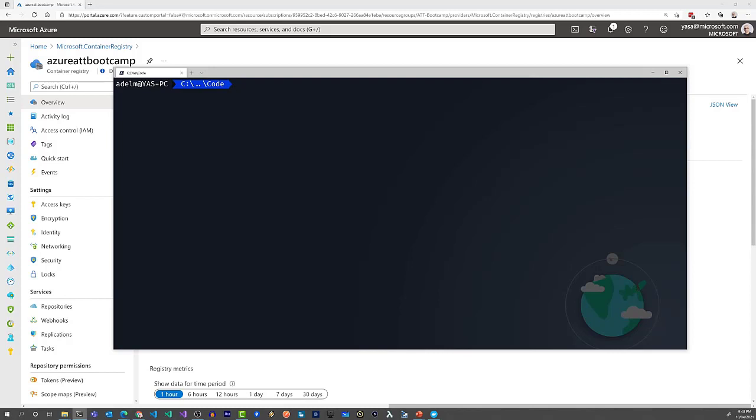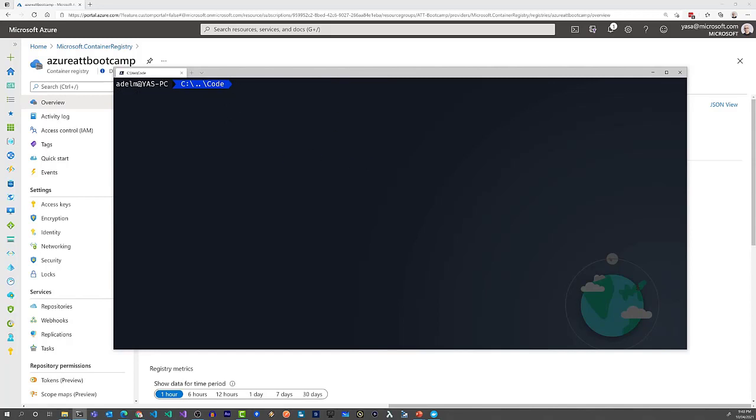So the very first thing I need to do is to log into this Azure Container Registry. So az, I'm using Azure CLI, and I've already logged into the Azure portal using this terminal. So az acr login, I'll provide the name, which is the one that we just copied. Just keep in mind that you need to have Docker Desktop running, because these commands will use Docker.